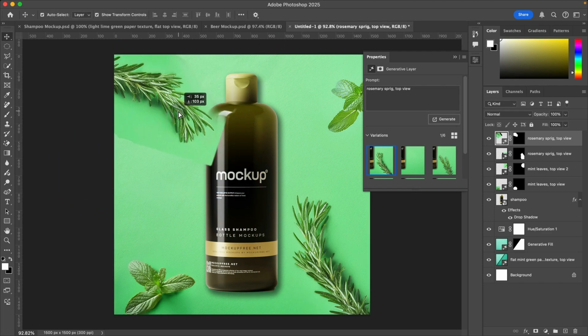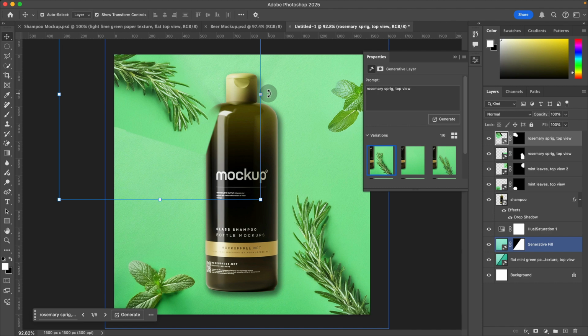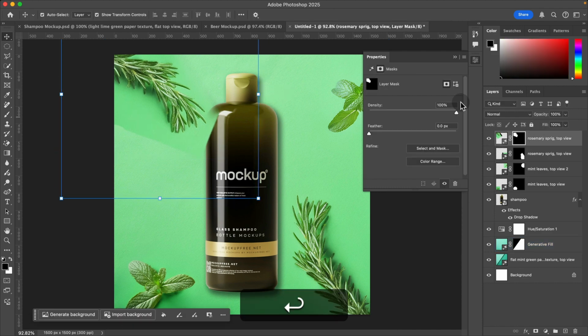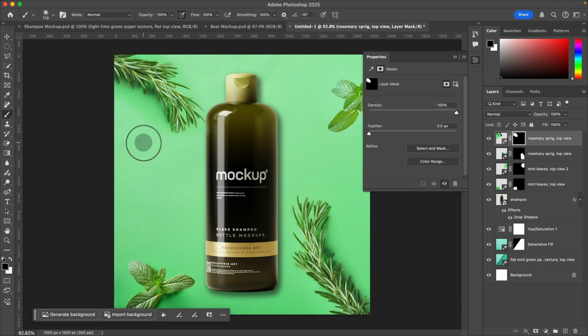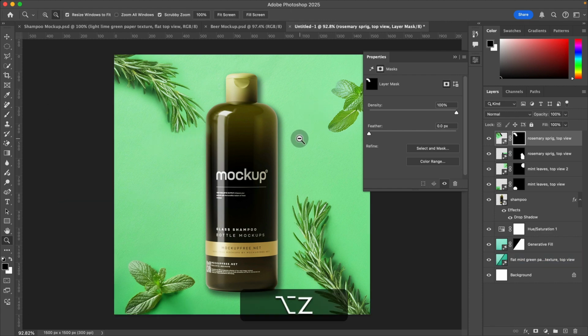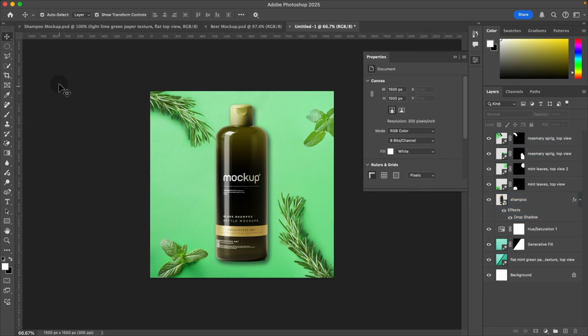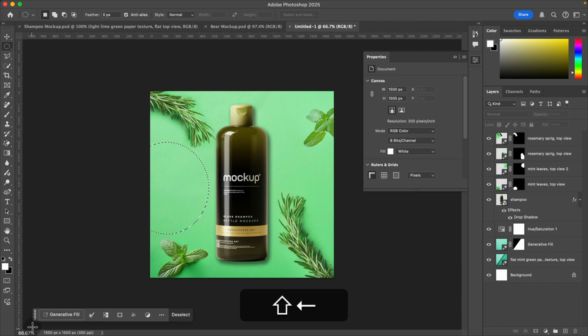So the easiest way to do this would be to try to blend it together just by taking a brush to that layer mask and brushing out the edges. Now this is just a very quick mock-up, so we'd probably want to spend more time or just create a new generative fill layer and a new sprig in that top left corner. Now something I'm going to add here, let's see if I could add just over on this left-hand side is maybe some water droplets. Yeah, something like that.